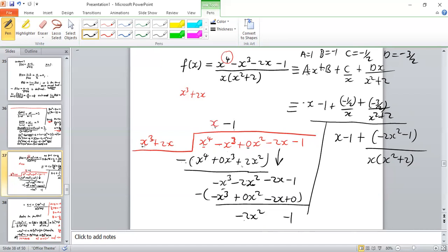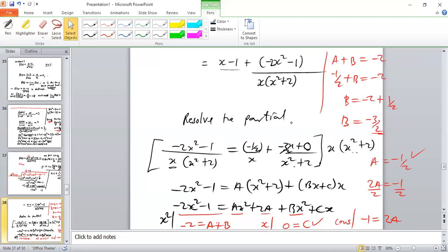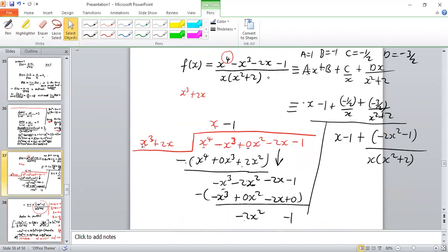Please take note, these values we have put are not coming from the resolved partial. The resolved partial we already solved here. We were just resolving the partial for this second part here. So now when we substitute directly here, we have this expression. This is the -3/2 x that we have there, this is the one that we lift and take to the other side. So now the expression that we are looking for is this.